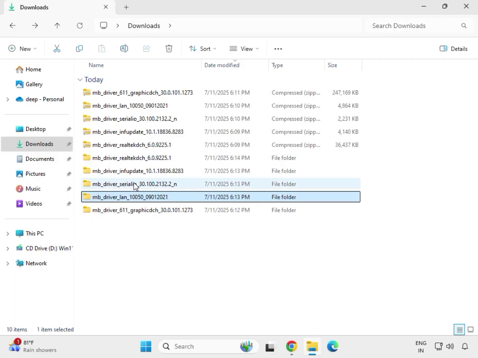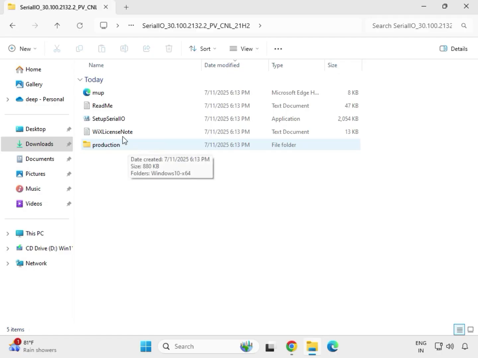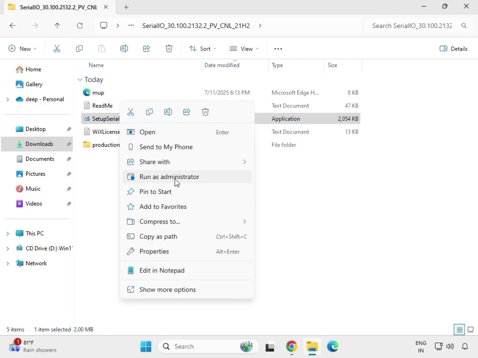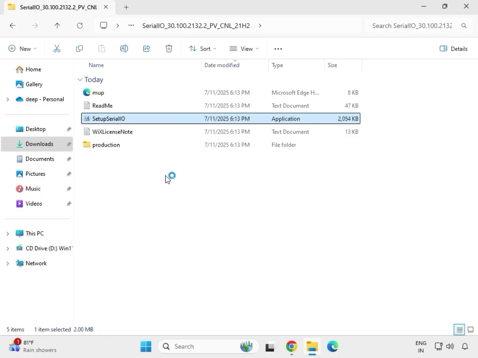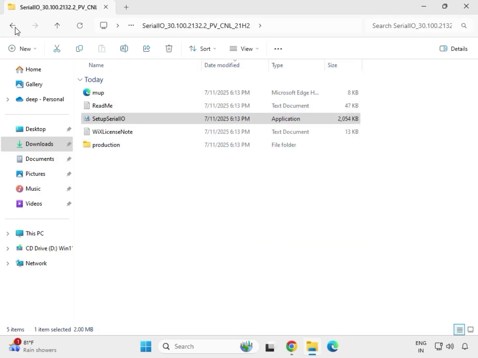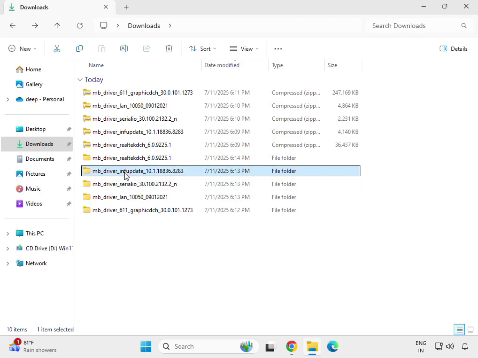Then serial, meaning the chipset driver. So find the setup. Just right click, run as administrator. Then click on yes. Then finish, next to install. Okay. This is INF update.